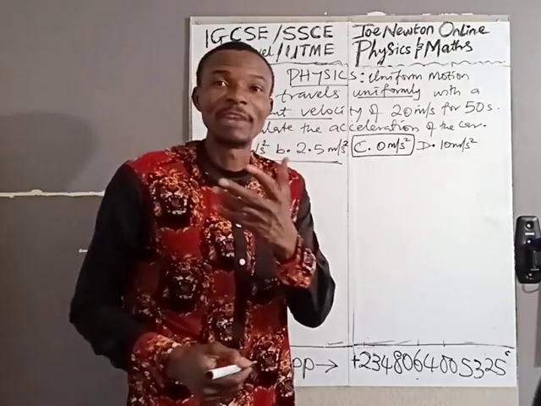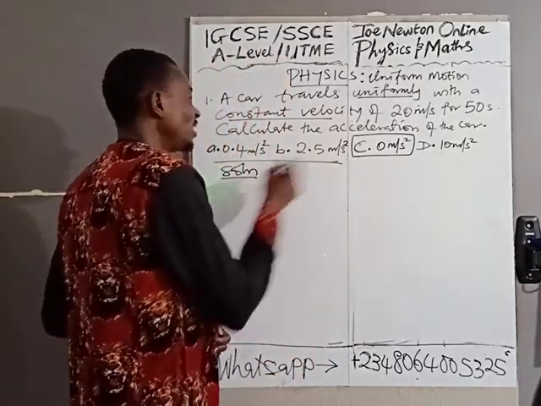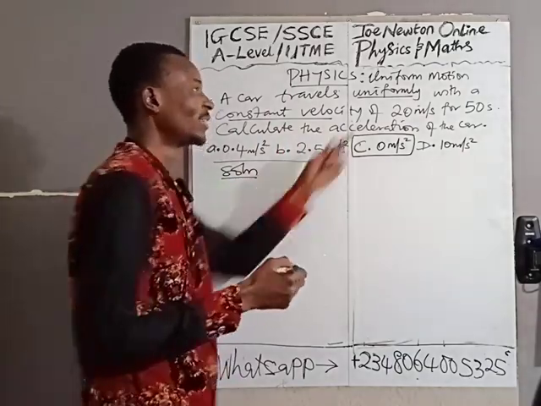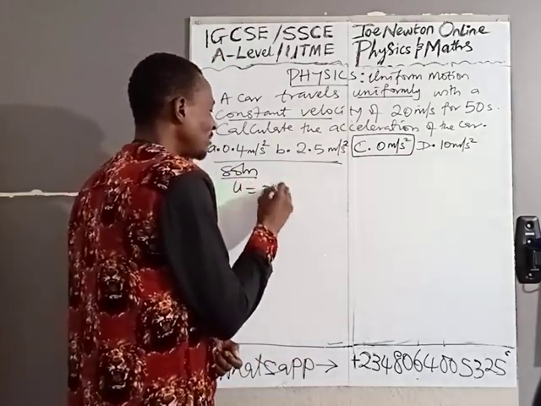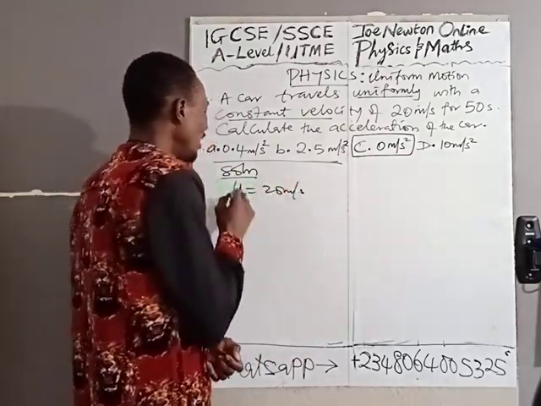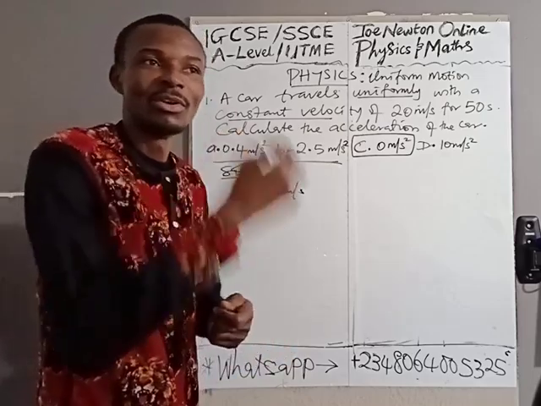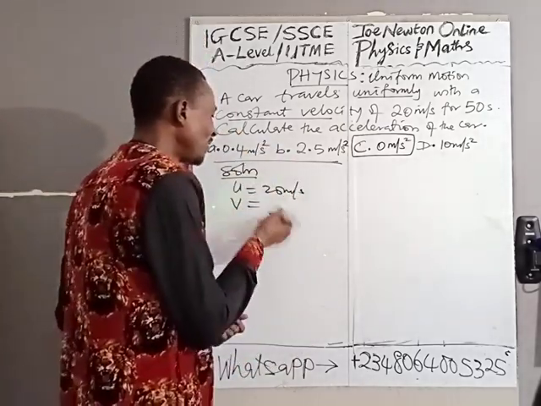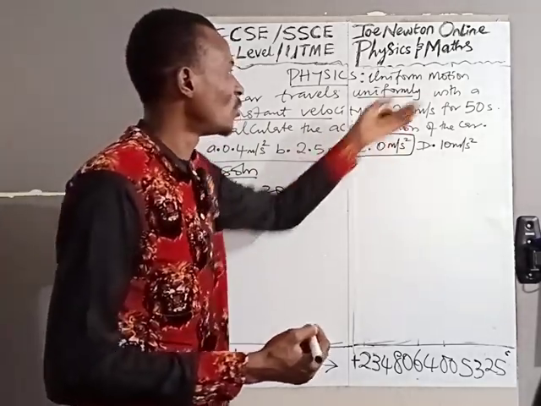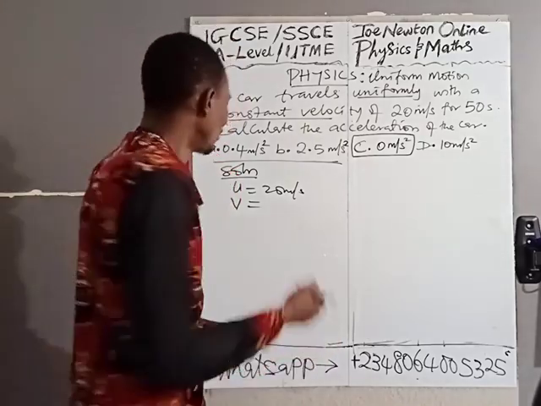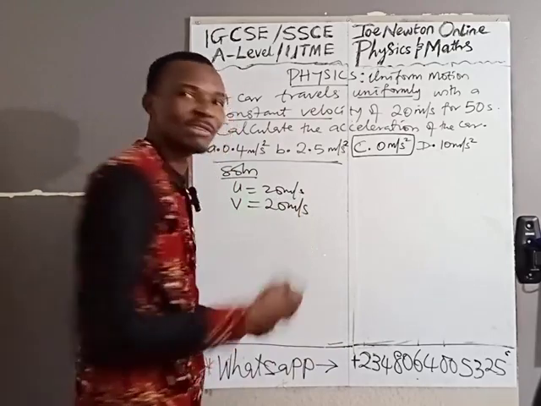If you want to verify it analytically, you can simply say the initial velocity of this car, because the car is traveling with 20 meters per second, the u is still 20 meters per second. And it still maintains that speed. There's no increase or decrease. So the final velocity v within that 50 seconds, because we are doing our calculation based on that time frame given to us, is still 20 meters per second at that time of observation.